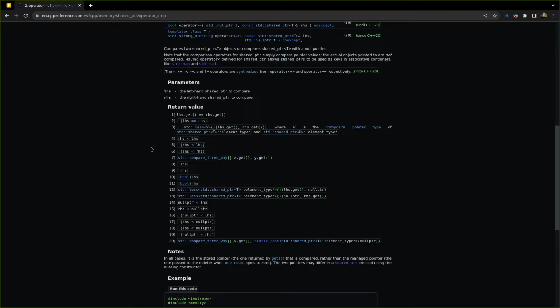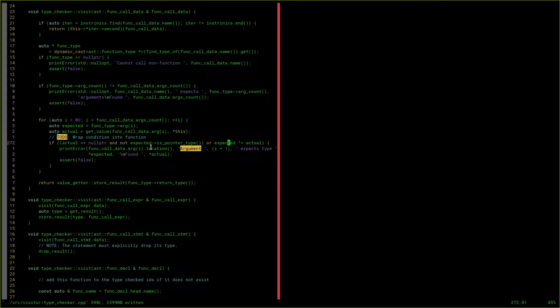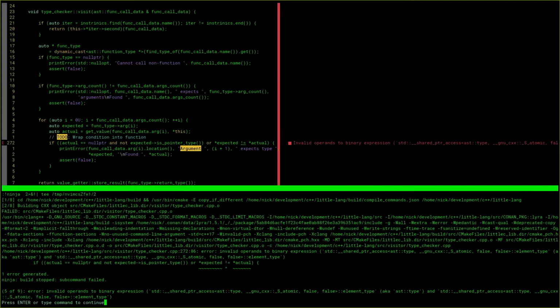Let's try dereferencing those. Then. Binary expression. Invalid operands. An AST type cannot be compared with an AST type.